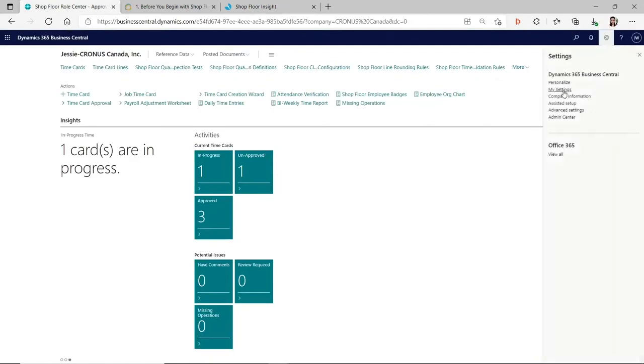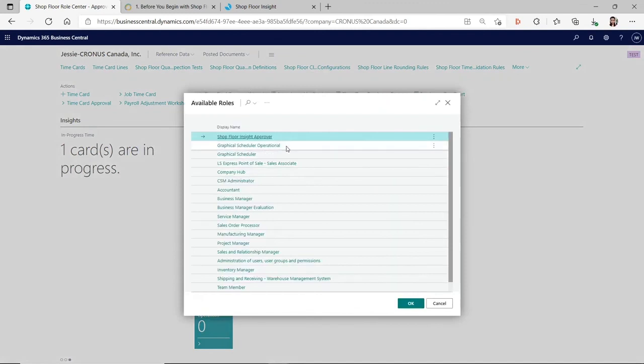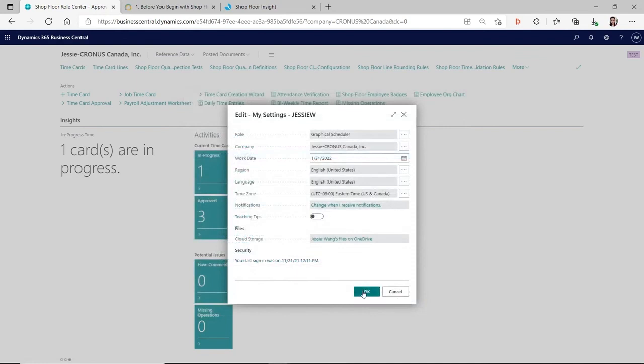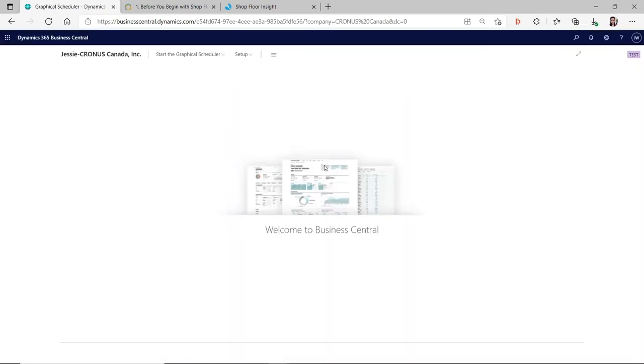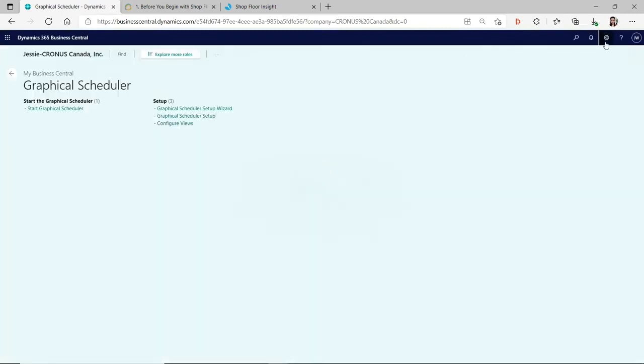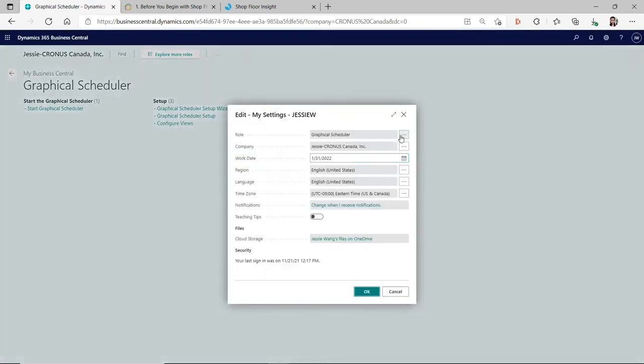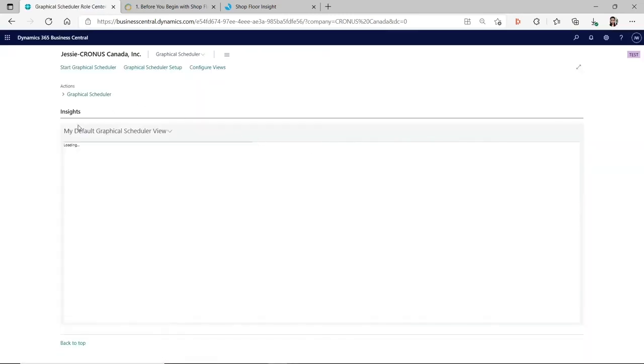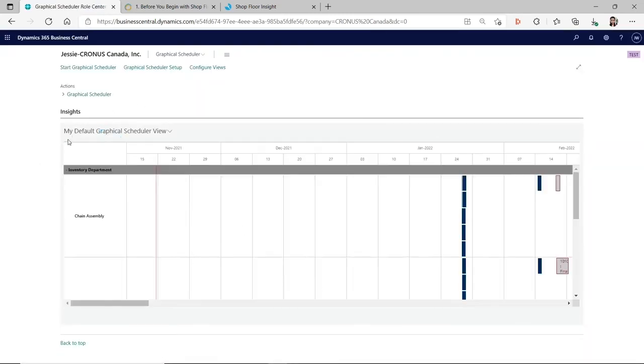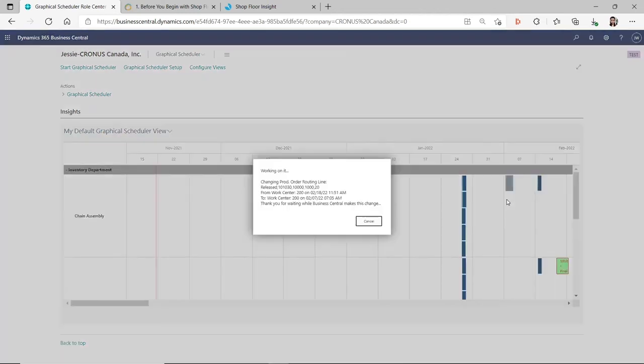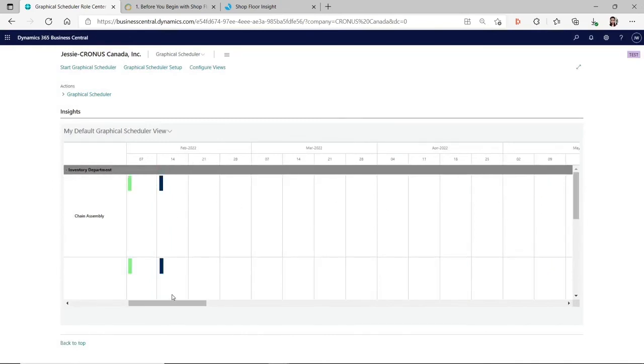So if you log into the role, the Graphical Scheduler operational role, you have a graphical interface for the scheduler to schedule the production orders. You can use drag and drop. These two rows you can use to do the schedule. And if you want to change a production order, you can move them around.